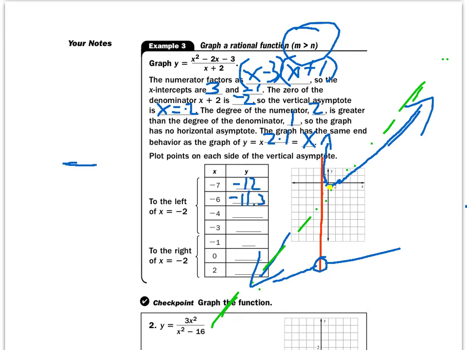If I put a negative 6 in there, negative 11.3. If I put a negative 4 in there, negative 10.5. See, those numbers are starting to get a little bit smaller. And then I put a negative 3 in there, it goes back to negative 12. So what happens is this thing comes back up here, and then it swoops, and then it goes back down. And if you graph that on the calculator, that's what you're going to find to be true.